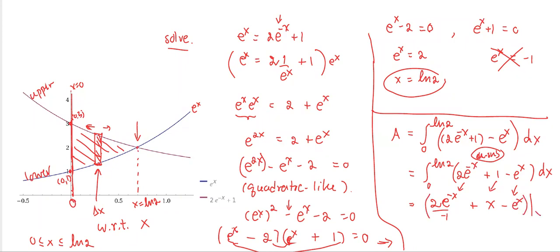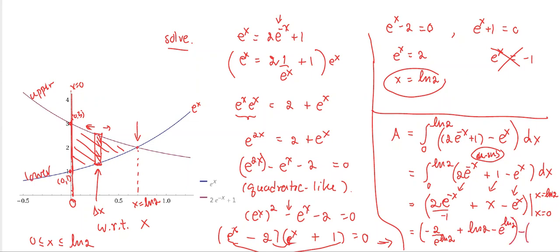Then we replace the lower and upper limits into the expression, lower limit 0, upper limit natural log 2. The first quantity, if you rearrange, we have negative 2 divided by e to the power x, because the negative power is the reciprocal of the positive exponent. So replace with the natural log 2 for the first round of substitution, and then minus e to the natural log 2.